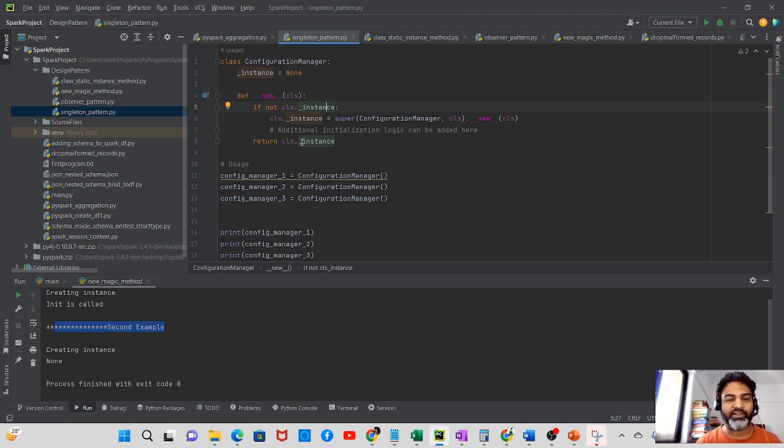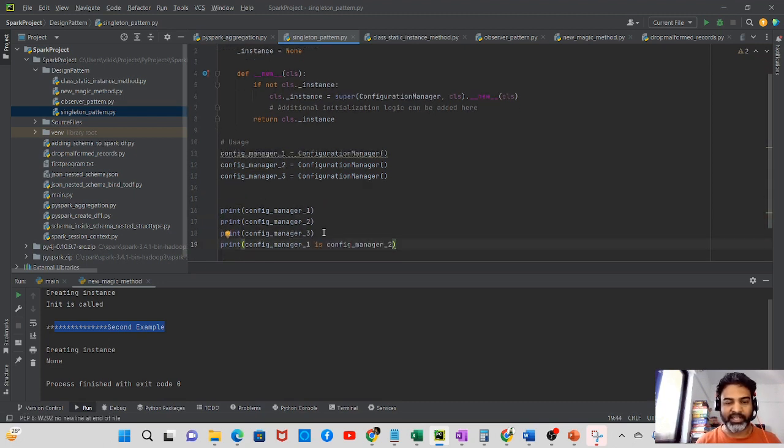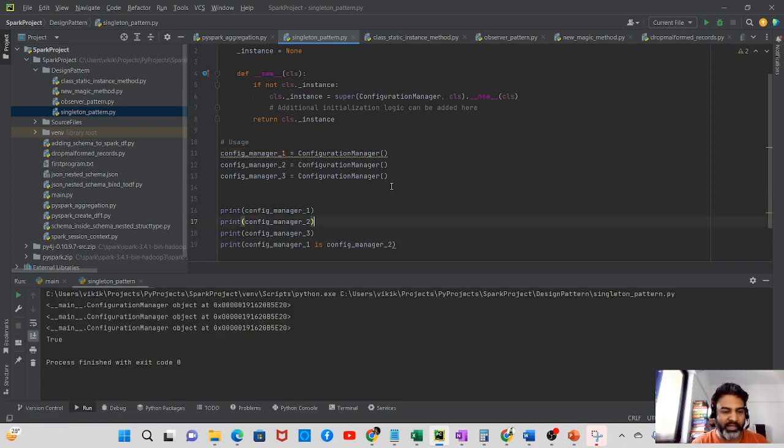Then it will return the existing instance reference. So configuration 2 will get the existing reference to the object. Similarly, configuration 3 will also have the same instance. Now if I try to print these three, all three should have a single reference. Thereafter I'm comparing configuration 1 with configuration 2. So let us run and check what exactly it gives.